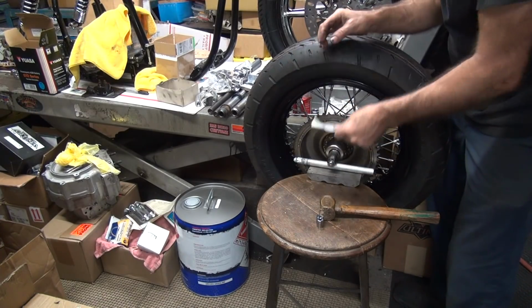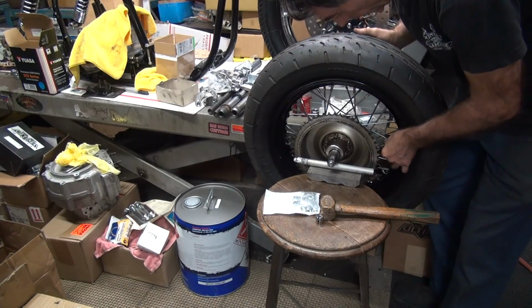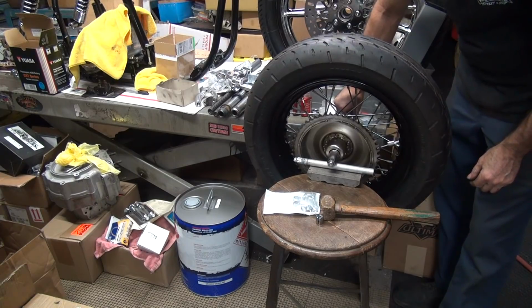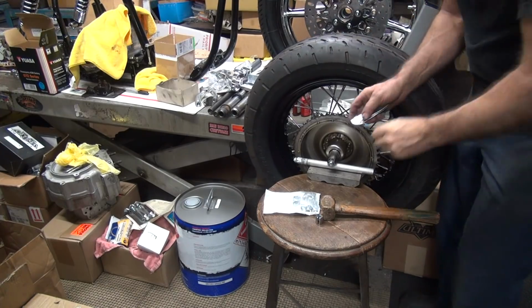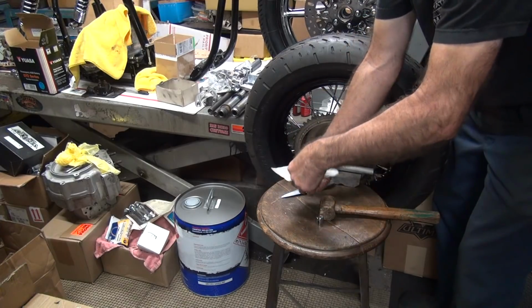Figure the half ones aren't open. Okay, we're going to put the 3/4 on there. See how the 3/4 is dropping? That's because it's too big. And a half.